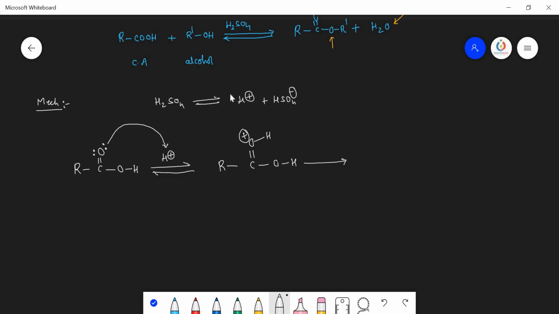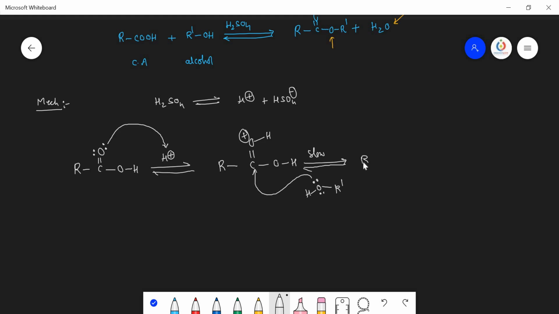Now the alcohol comes into the work. So alcohol, I'll write like this, R dash. The lone pair of electrons, this is a very key step. You must remember this one, and this is a slow step also. Attacking of the nucleophile: here it attacks on this carbon. The reason is oxygen is getting the positive charge, so these electrons will be shifted more towards the oxygen. So the carbon is left with a positive charge, so that these electrons can easily attack over here. So that is a nucleophilic attack. Nucleophilic attack is a slow reaction. It is a reversible reaction. All reactions in the esterification reaction are reversible reactions.